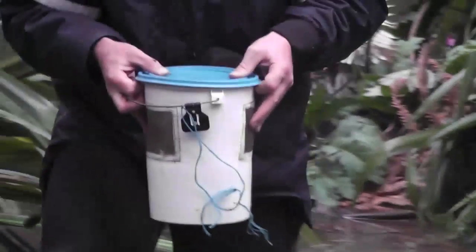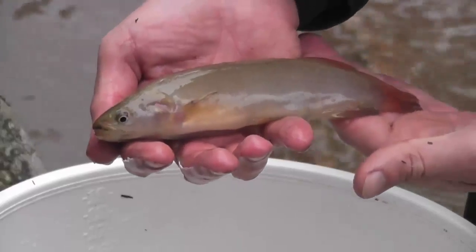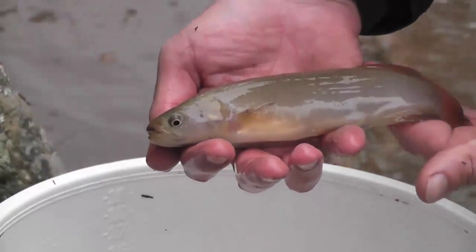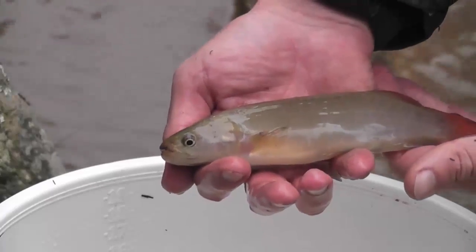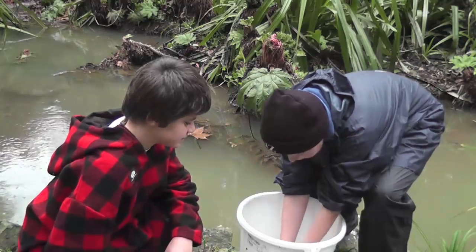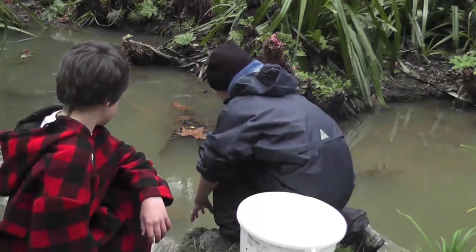We've just had some luck — we've just caught a giant kōkopu. Is that a baby one or a full-grown one? That one would probably be about three or four years old. The biggest they grow to is about 45 centimetres, so that's quite a big one when you get a really big one like that. I'm looking at it very gently. Bye bye, beautiful fish.